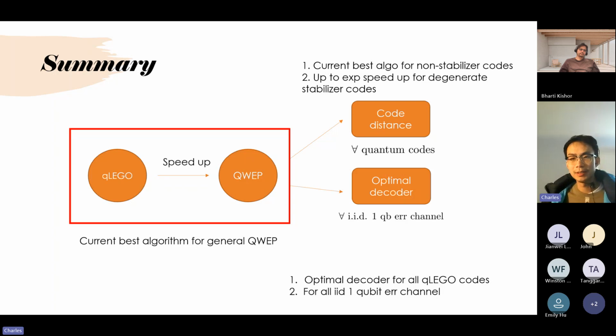And then we can also apply this. Once you have the enumerator, you can plug in error probabilities to extract logical errors, potentially to compute thresholds, all these sorts of things. And you can do so efficiently, at least for IID single qubit error channels. The scaling that we showed you earlier in the table is going to be roughly the same.